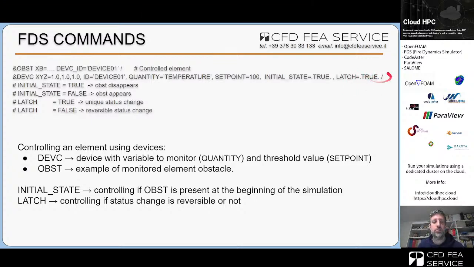Well, if latch is true, it means that there is just one change. So once the obstacle is gone, regardless of the temperature value, the obstacle is gone. If it is false, it means that it goes back and disappears again and again as we keep on passing this set point, this threshold.